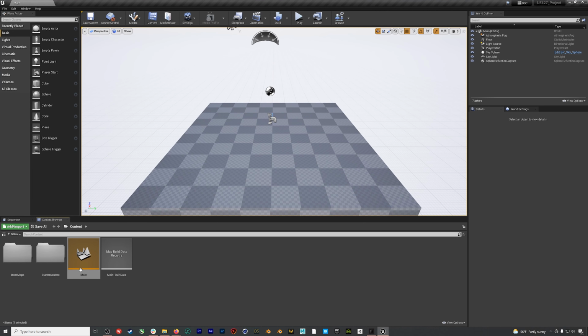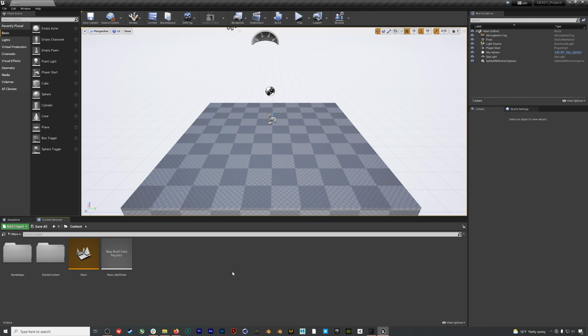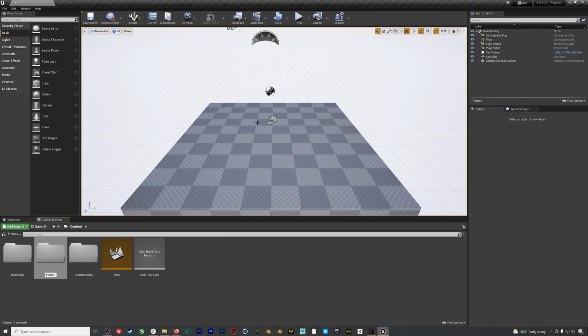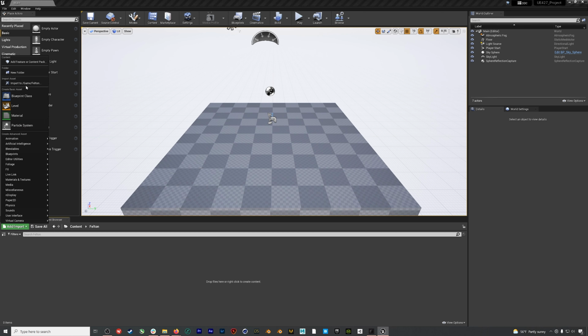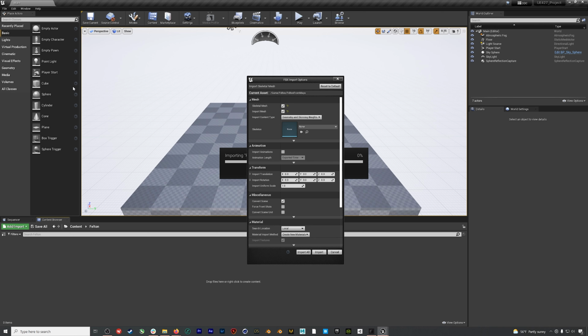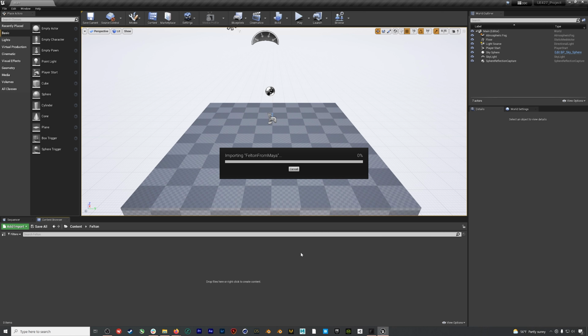So first we're going to take a look at getting the live plugin working with a custom model from DAZ 3D. I'll create a new folder for my character. This character is named Felton, so I'll just call it Felton. And then when I'm importing, I want to make sure that this skeleton dropdown is clear and empty. And I also want to make sure to tick the Use T0 as ref pose and import morph targets. And then I'll hit Import All.